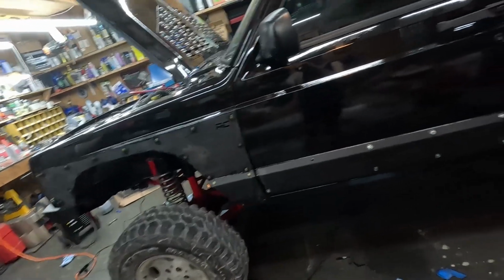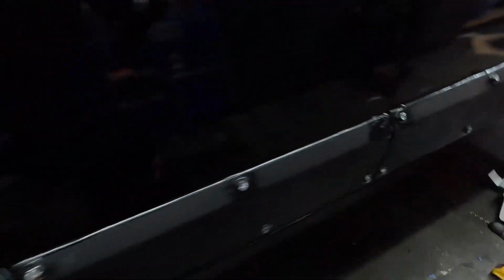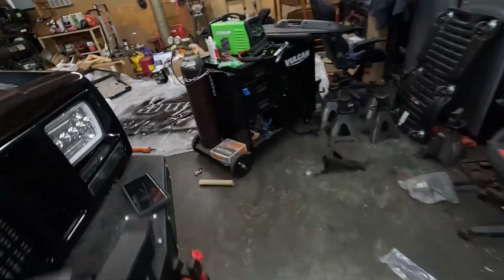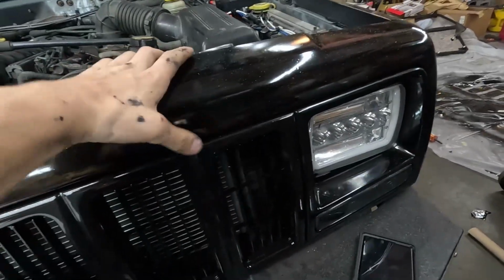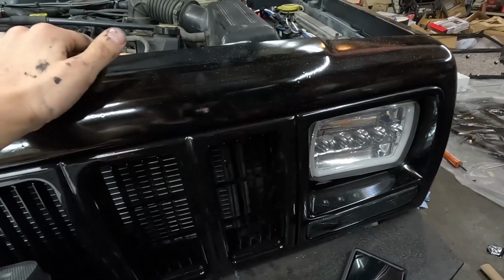Alrighty, so we got all the body armor on and everything is sealed up with the Silkaflex. It all looks pretty good. Silkaflex did really good sealing everything up. Right now what I'm working on is where I had replaced the AC condenser. I basically just let a bunch of air into my AC system.